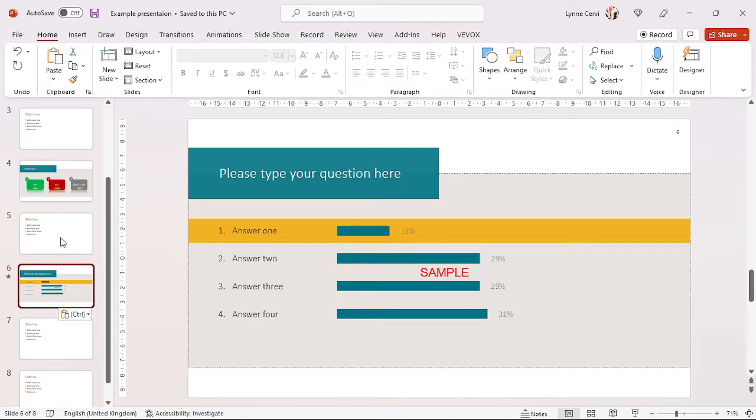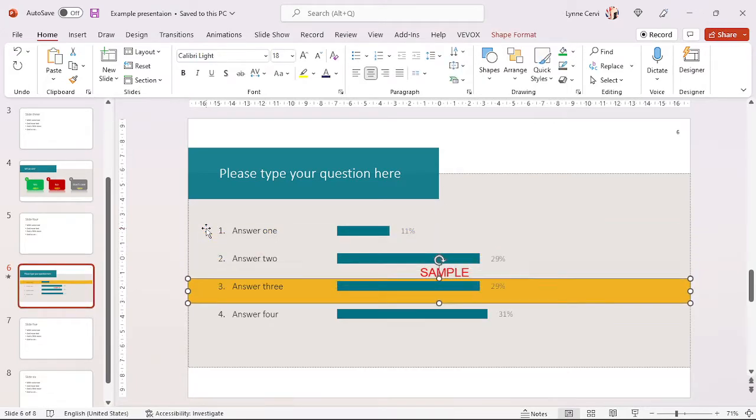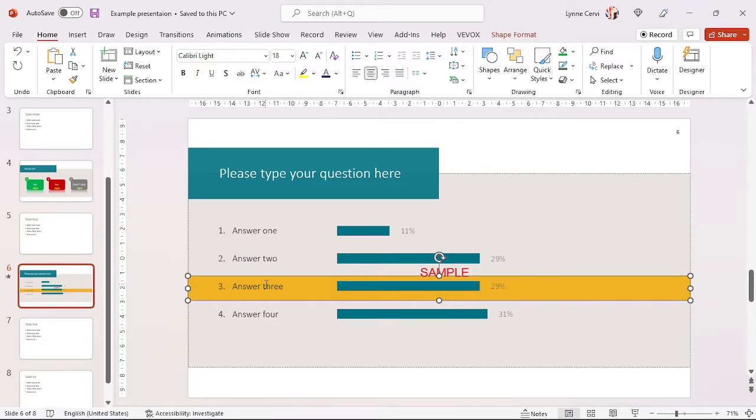So if I want to change settings, like for example, I don't want the correct answer to be 1. So we'll imagine I've changed the question wording and the answers. You're never going to have anything that just says answer 3. That's where your actual answer option wording would be. So we want option 3 to be the correct answer, not option 1. We have to do back-end settings to make that work because this is also just a rectangle. We've sent it to the back, we've put it on a fly-in animation so it will come up after your graph, but it's not doing anything for the score in the back end.